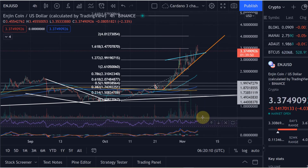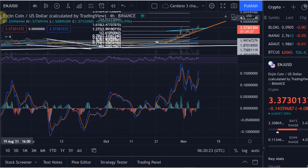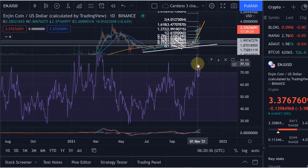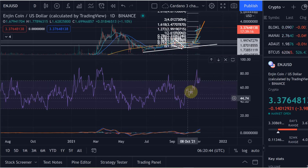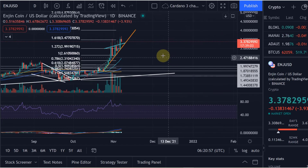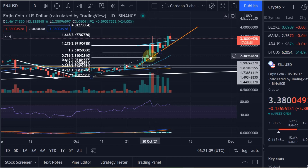On the four-hour we have now retraced and we're not overbought anymore. On the MACD we even had a buy signal — I think that was yesterday — and I made you aware of that in the video as well. On the daily it looks like we're not losing steam at the moment, though we need to acknowledge that the MACD line is now very high. On the daily we are nearly overbought, so at some point there might be another retracement coming. We have come up to 84 on RSI before and then retraced, so watch that ascending trend line — it is very important. We also have a lot of volatility with these huge candles.